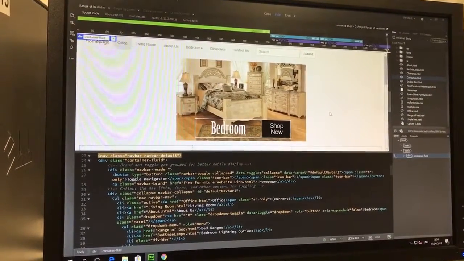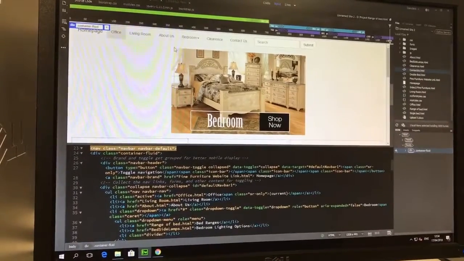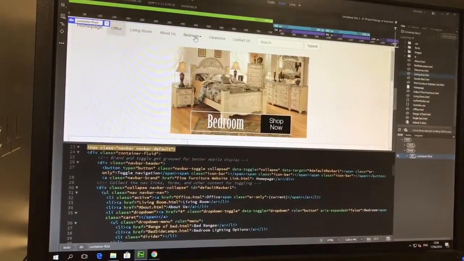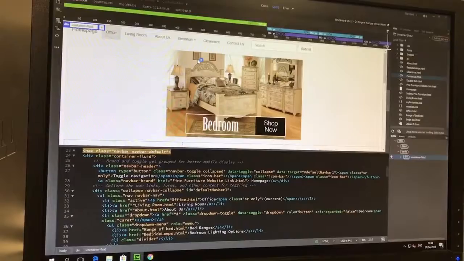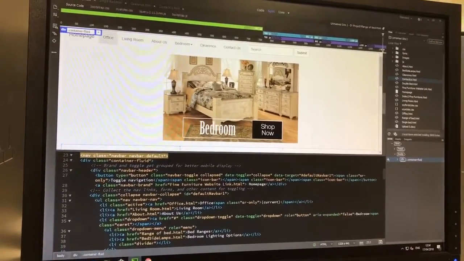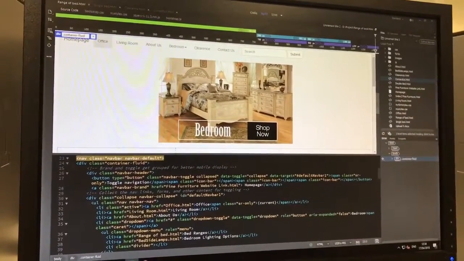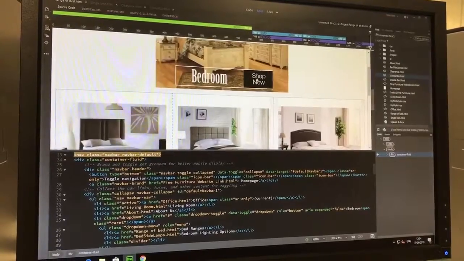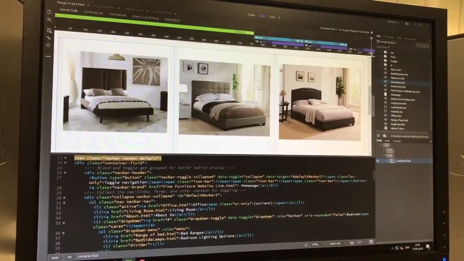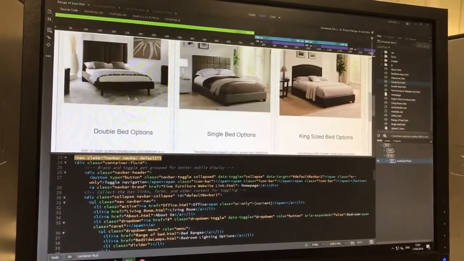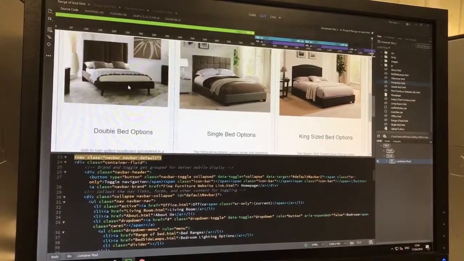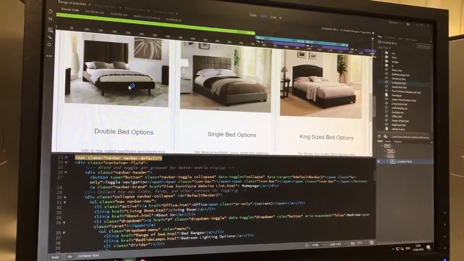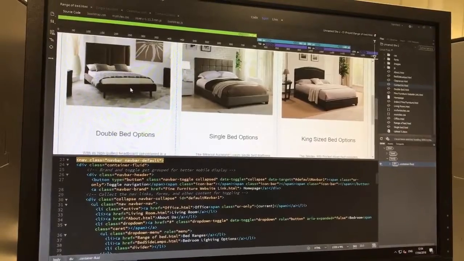Once again, following on from our homepage, office, living room and about us, we inserted the nav bar in the bedroom page. Beginning at the bedroom page, we have an image here which shows our various bed ranges, and we have shop now where you can come down further, where we have 3 thumbnails all divided out in the middle of the page. The images are all centered and the same size.